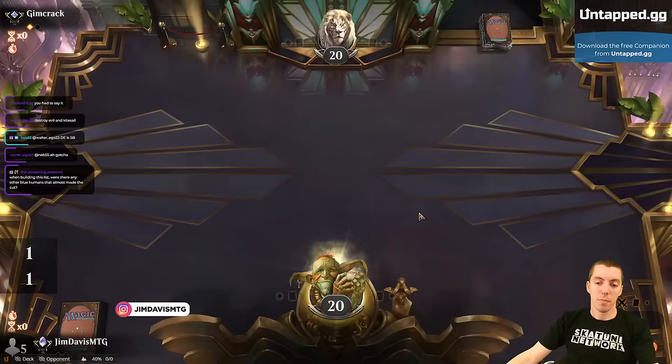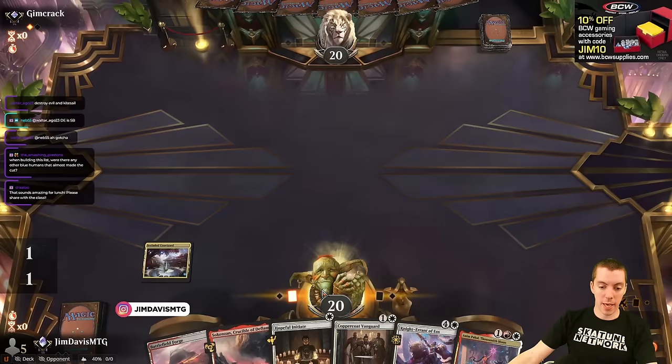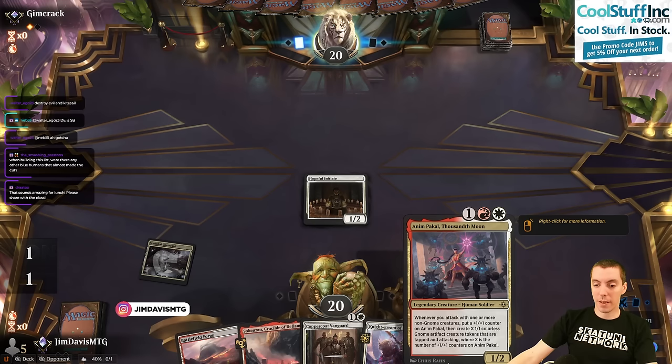Play first. I mean, this is it. 1, 2, 3 on the play. Knight Errant is also not great against them, but... All right, so Human. Hopeful Initiate. Vanguard into Amon Pockle.